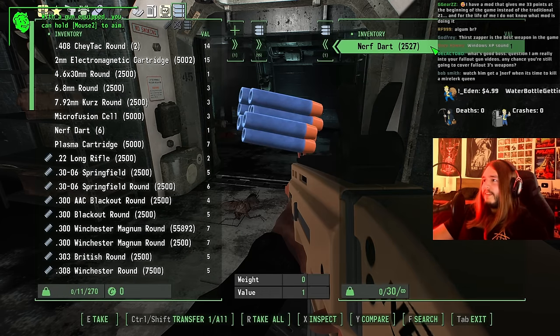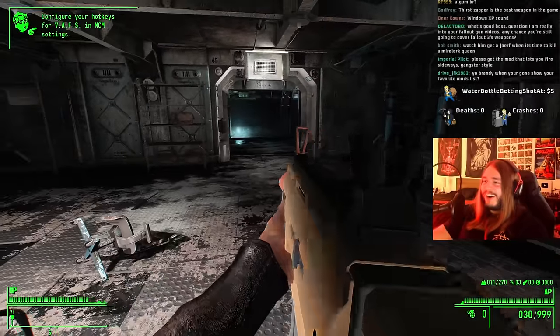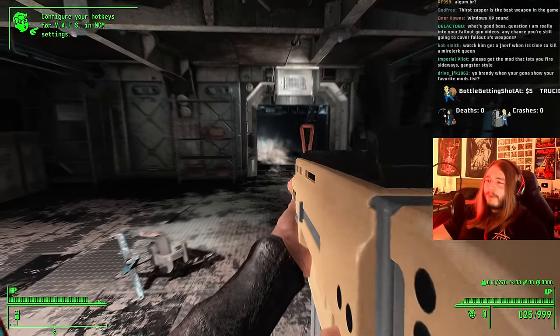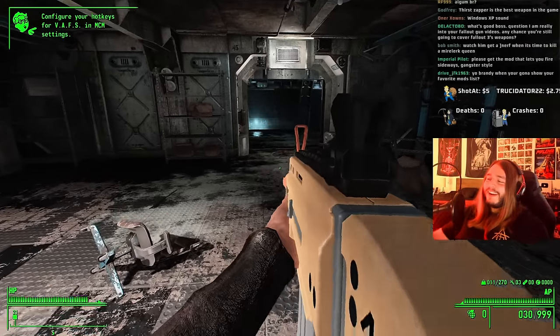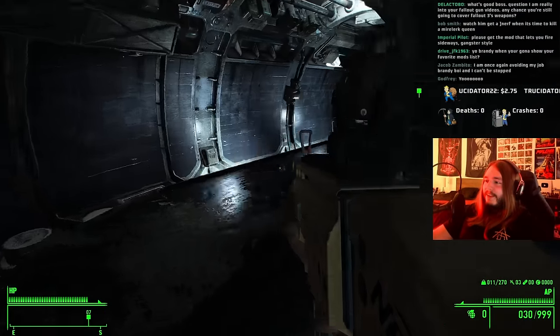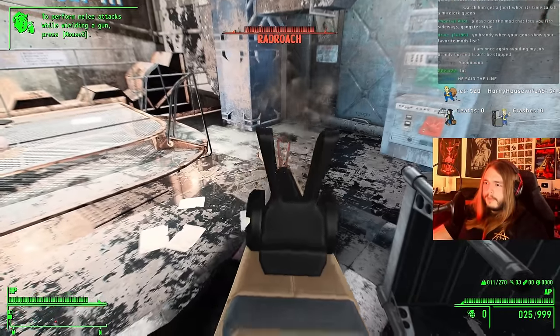Now let's see if I can get a kill with a Nerf gun. Let's go, baby! We got the Fortnite Scar! Let's go! Woo! Yeah! That's what we've been waiting for! It does 2 damage. So you can kill things with this Nerf gun. Oh. Let's get it!